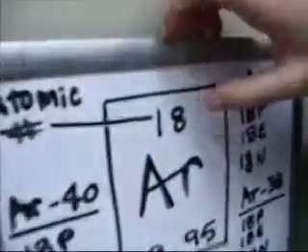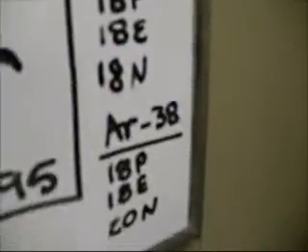Caroline again. Next we will determine the number of protons, neutrons, and electrons of each isotope, argon-36, 38, and 40. To determine the number of protons, you simply look at the periodic table for the atomic number, which is the number of protons, located above the symbol for the element argon. So the number of protons in all the isotopes of argon-36, 38, and 40 is 18 protons. Since atoms are neutral, they have the same number of protons and electrons, so the number of electrons for each isotope would also be 18.